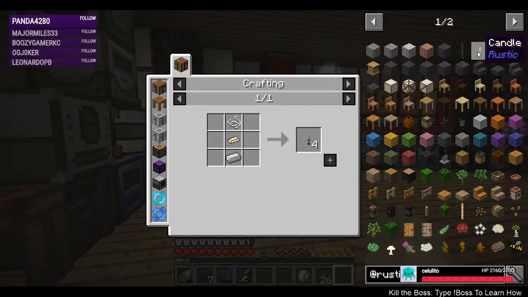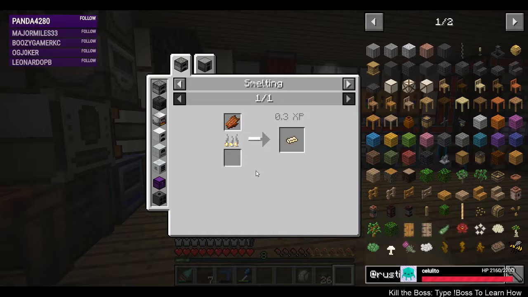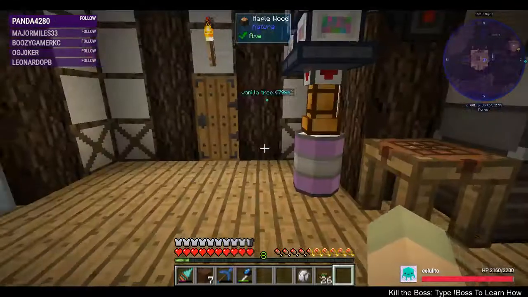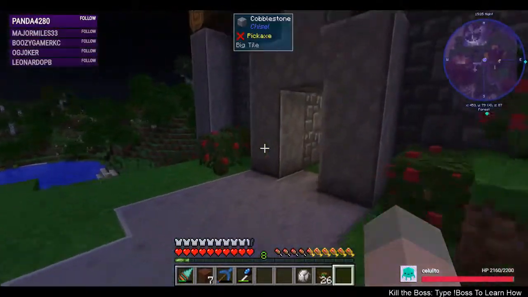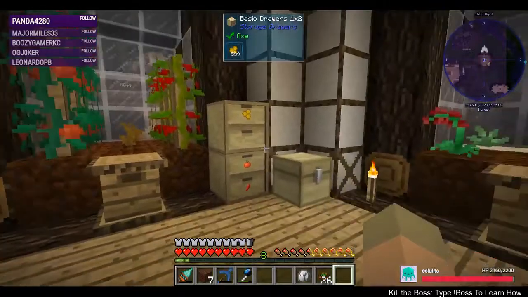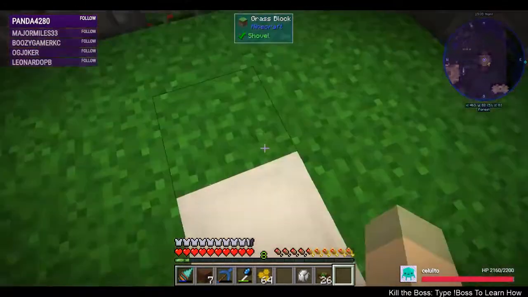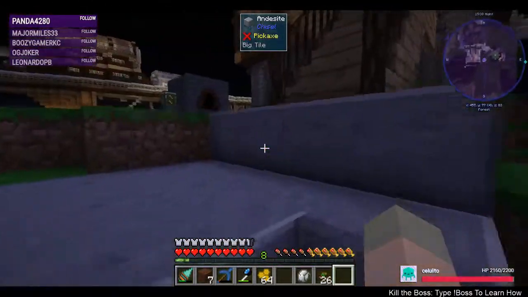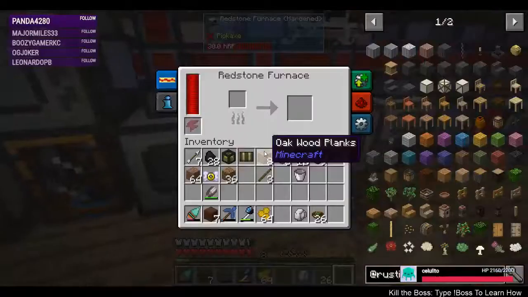make these candles. I need to make beeswax yet, but these candles look so cool. Make tallow by smelting rotten flesh, or beeswax by smelting honeycomb. We have a bunch of honeycomb. I'm sure we have a decent number of rotten flesh too. But these bees from Rustic produce so much. I've got like 500 in there, and all of these are full. So let's grab a stack and get it smelting.